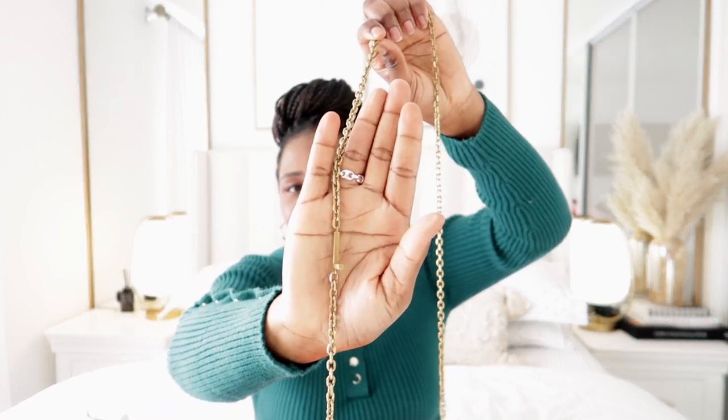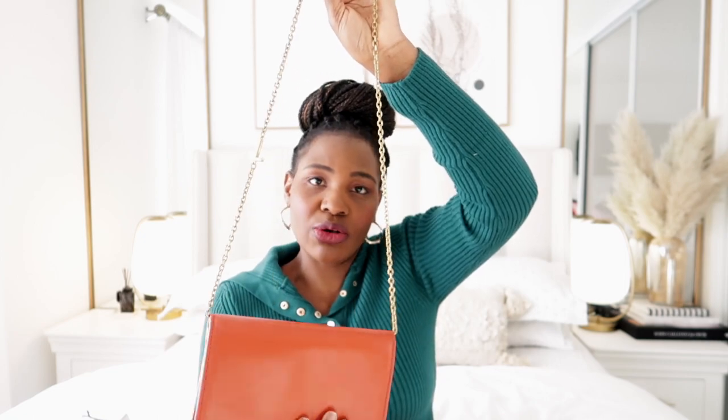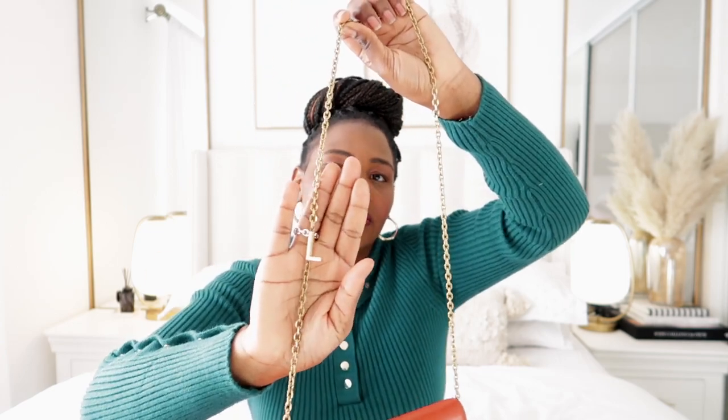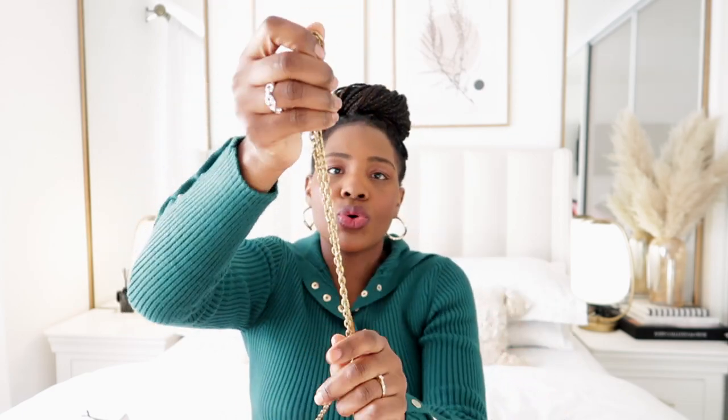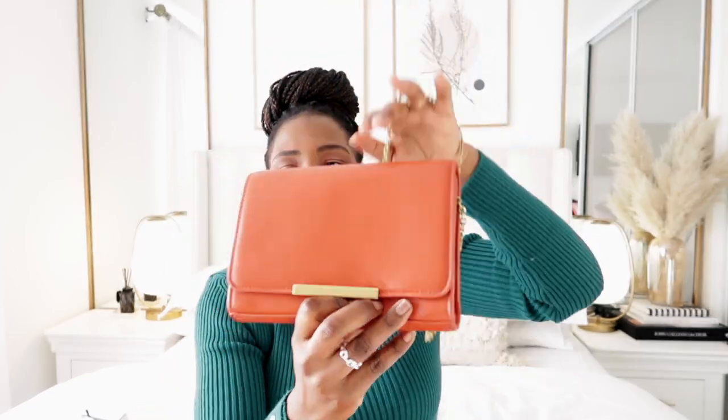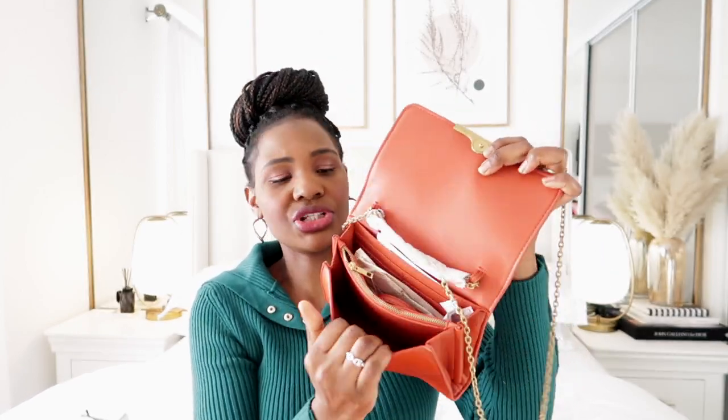I love the simple gold oval shape on the belt — it gives a little bit of detail without being overly much. I also picked this little bag — it's got my initial 'L' on it. When I was buying it I noticed you had the option to pick your initial, so I picked the L. I love the simplicity and the size of the bag. It goes really well with my orange boots, especially for summer styling.